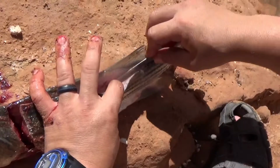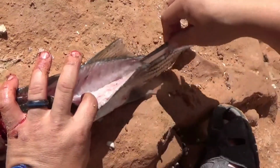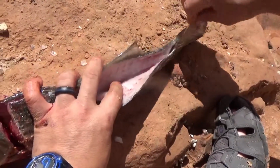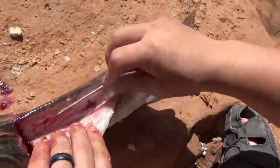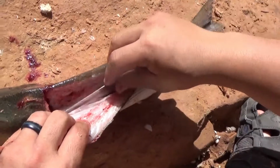This is actually doing pretty good. You just want to let your knife do the work. You can see all the bones? We're not leaving a fillet there at all. Oh, I did a little bit there. And you get better at it as you practice. No limit on stripers here at Lake Powell, so you can get plenty of practice.